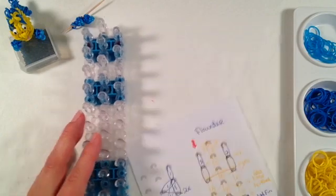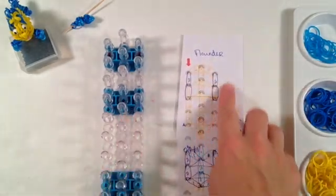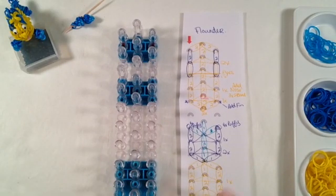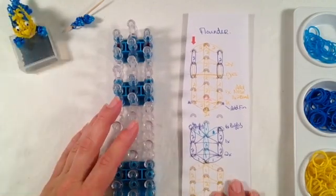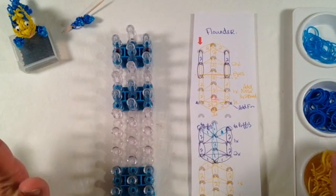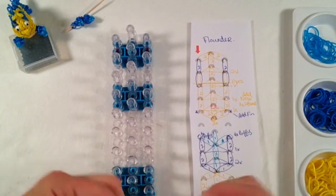Now we're going to be working on his face area. And the face area we're going to do on the upper portion of the loom. And then for his fins, we're going to start the side part of his body. We're going to start at a lower aspect of the loom. So I'm going to lay everything out one time, and then we're going to get through this together because it's going to be a couple different steps. So just follow along and hit pause if you need to.